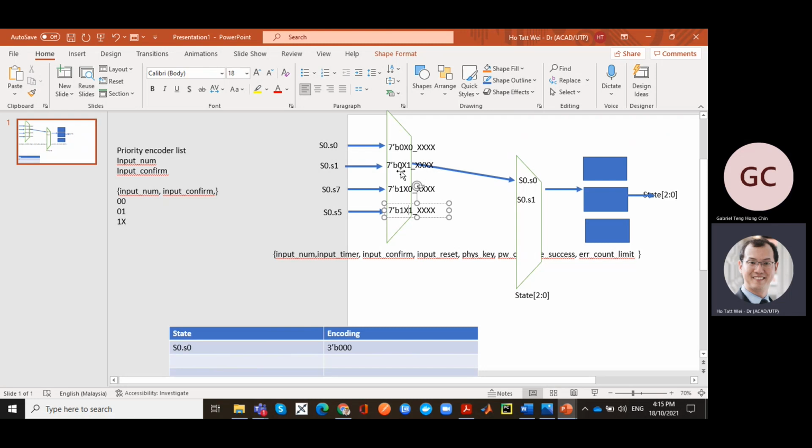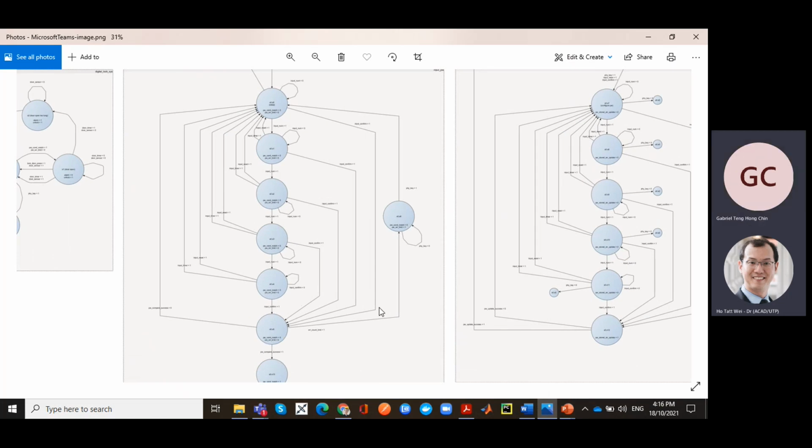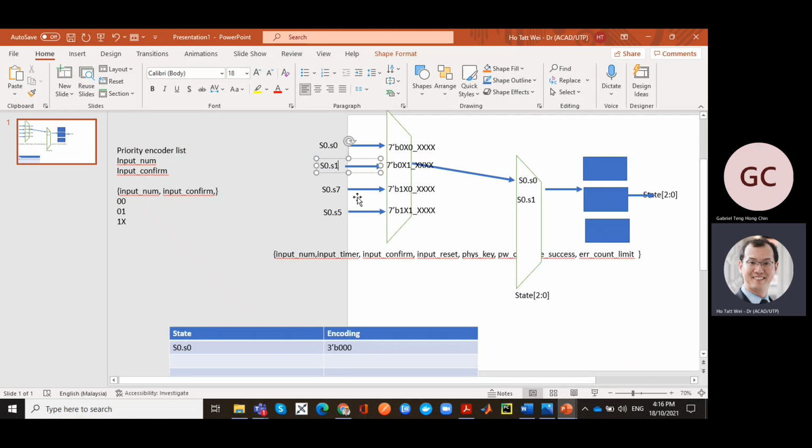If input confirm is 1, you go to S5 presumably, right? So if input confirm is 1, you go to S5. And again, we said that's only if input num is 0. If input num is 0, or if input num is 1, this one they're the same. So basically these two you can actually do this, and you basically can erase this one.